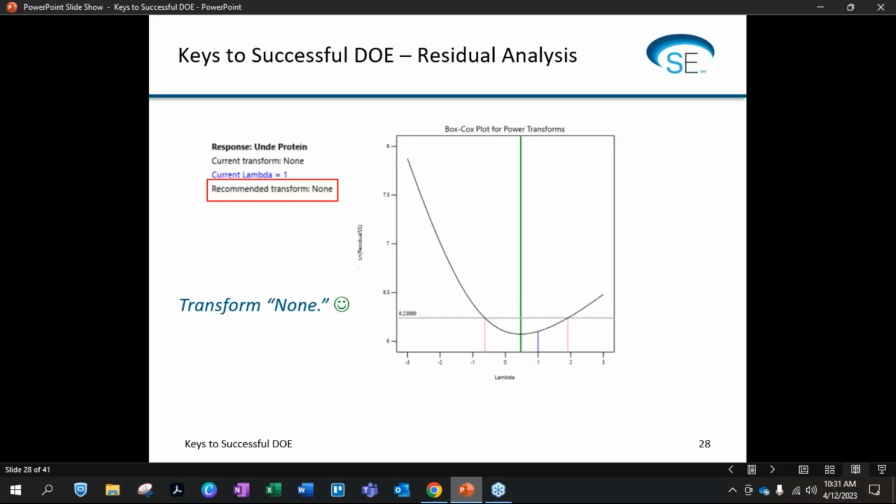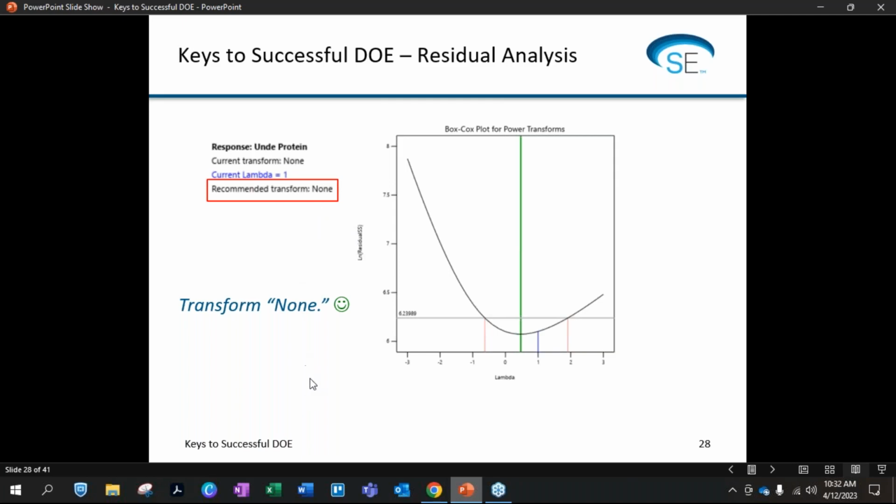And then, of course, my favorite plot is the Box-Cox plot, where it will assess your data, do some fast under-the-covers calculations, check all the possible power law transformations, and recommend something. In this case, and in most cases, it's going to say recommended transformation: none. That means you don't have to do anything. If it said log, then you would go back to your configure screen and put on a log transformation or a square root transformation or whatever it tells you. Basically, all you have to do is read the legend here and follow what it says. But this is a key to analysis.